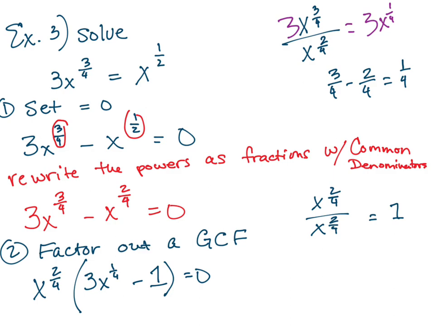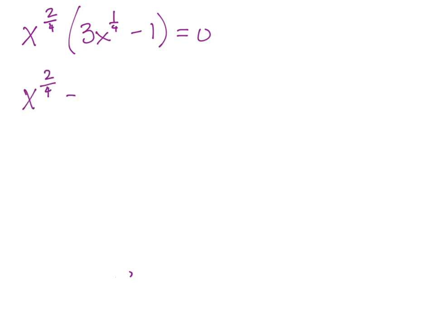I don't know why, but somehow when we start putting fractions in here, it gets altogether different than it was. Okay, so I'm going to put what we just figured out. We had x to the 2/4, open parentheses, 3x to the 1/4 minus 1 equals 0. Now our job is to set both factors equal to 0. Both factors. So remember, you can pull the cupcake, but you can't eat it. So we've got to set that x to the 2/4 equal to 0 and solve for x.